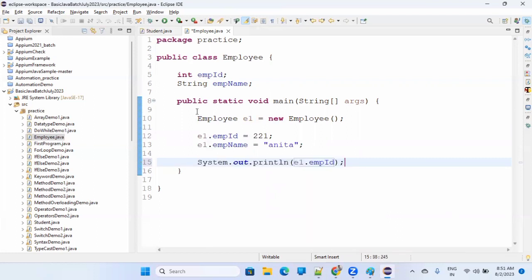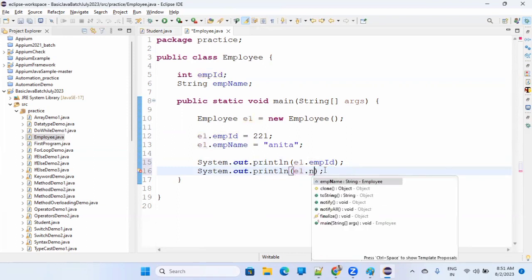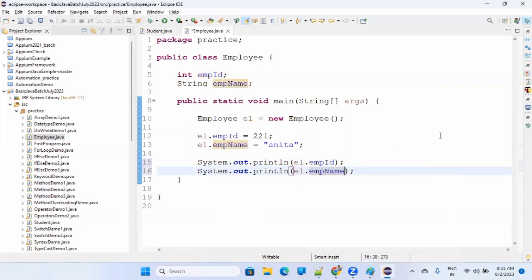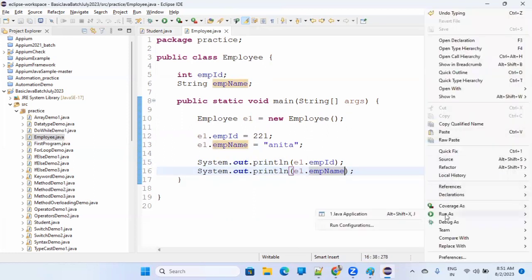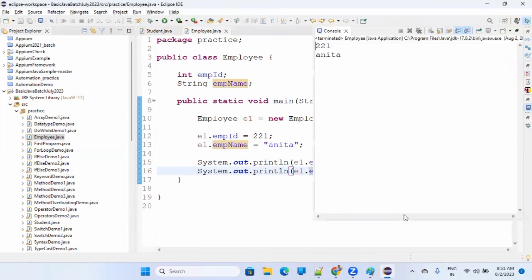I want to print employee ID and I want to print E1 dot name, EMP. See, if I'll execute this, it's a very simple program where we are creating employee, some data, instance variables, assigning it through dot, and then printing it.